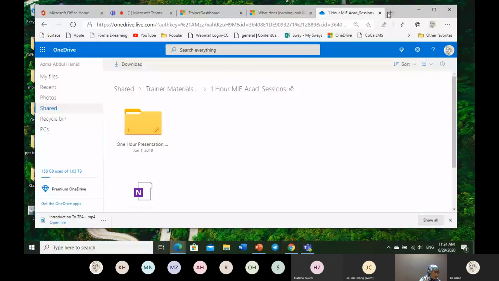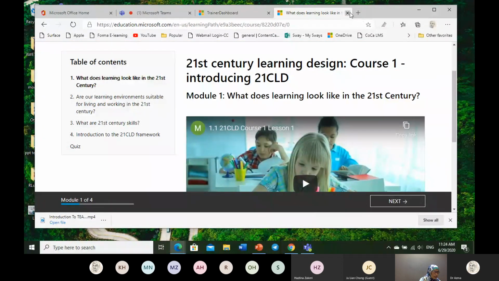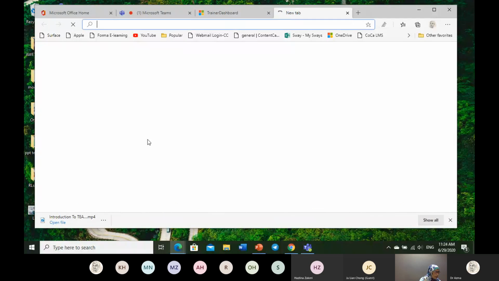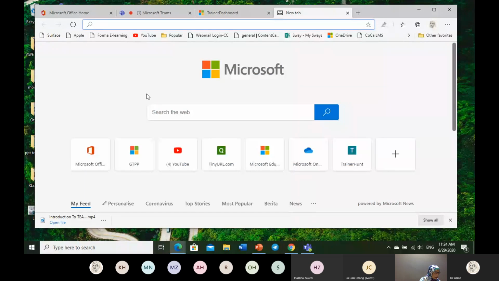I need to show you a website where the immersive reader will come into play when you actually use Microsoft Edge, because it's in there. Let me go to another website and check that out. Let's say remote learning.